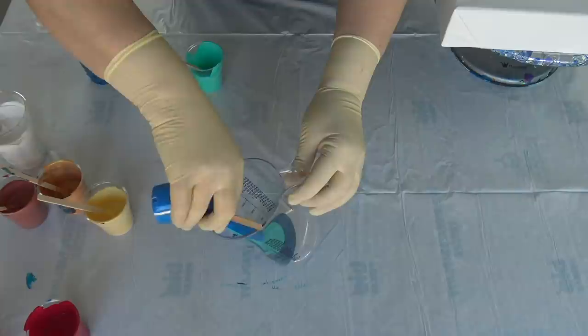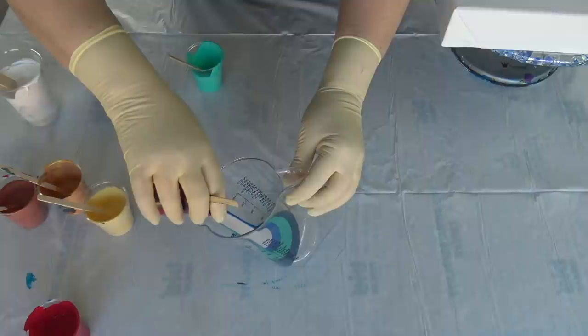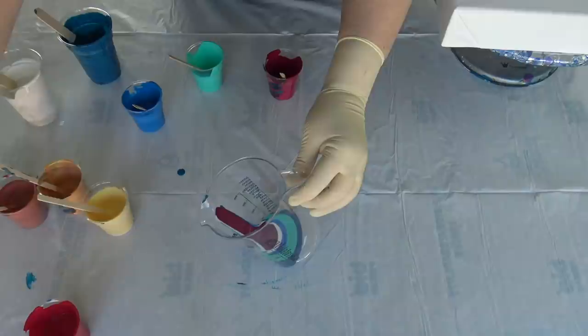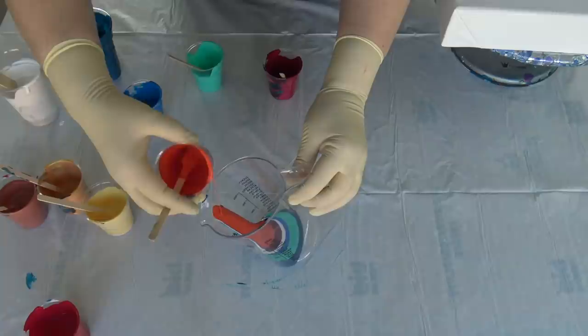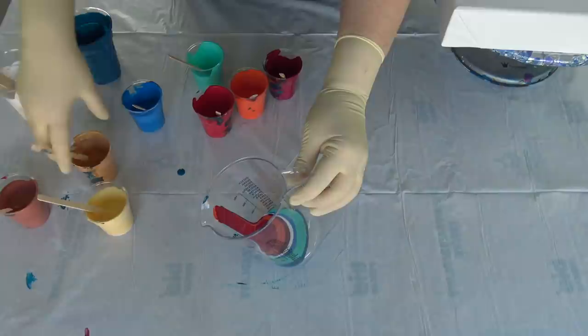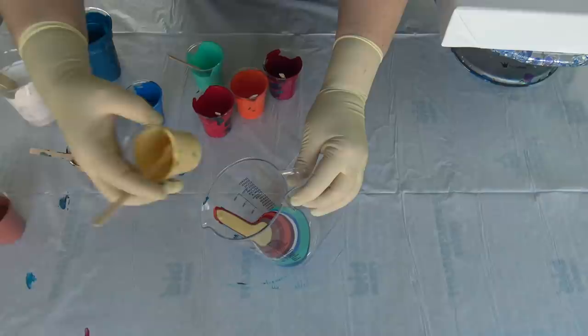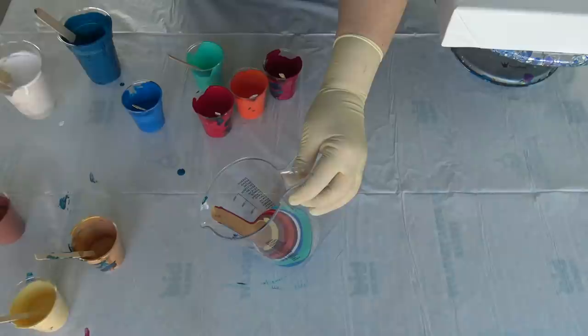And I will add a little bit of pearl white and some Maimeri Bordeaux red and some Amsterdam Naphtha red light and Amsterdam Carmine and Pebeo copper, Amsterdam Napthol yellow deep, and Pebeo precious gold, and some pearl white again.